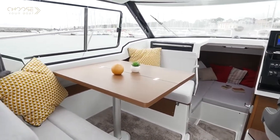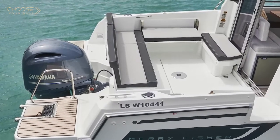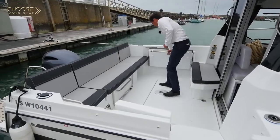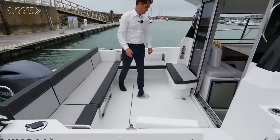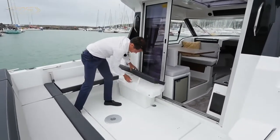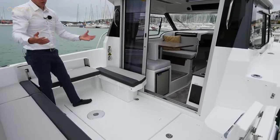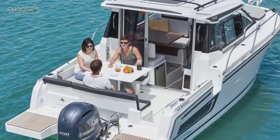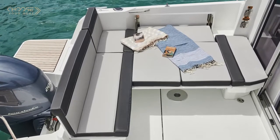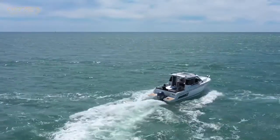Onboard space is optimized. As standard equipment, there is a large aft bench seat that takes up the entire beam of the boat. It is, of course, possible to customize the cockpit. The first option is this folding bench seat, and the second is this bench locker, which can also serve as storage. This bench locker is removable if desired. Of course, the table is also an option, and with the table lowered, it is possible to transform the whole saloon into a large sunbed. The exterior cockpit can be equipped with a sunshade, as well as a camper top for full enclosure.